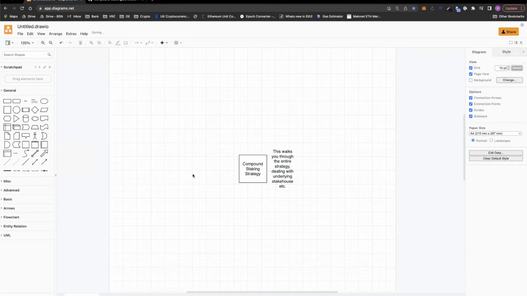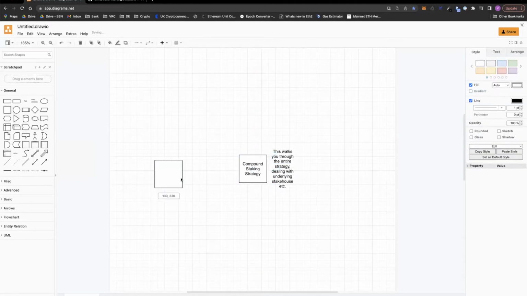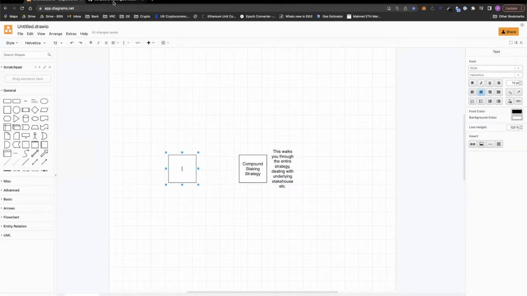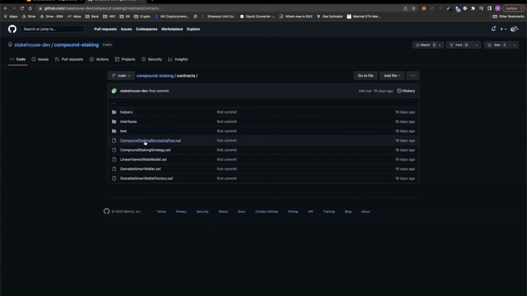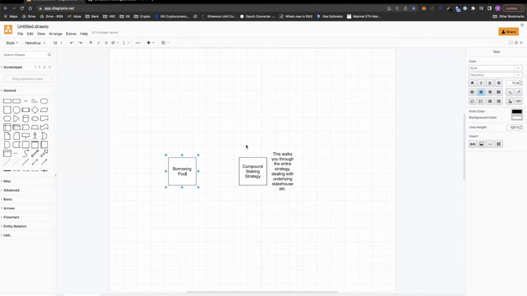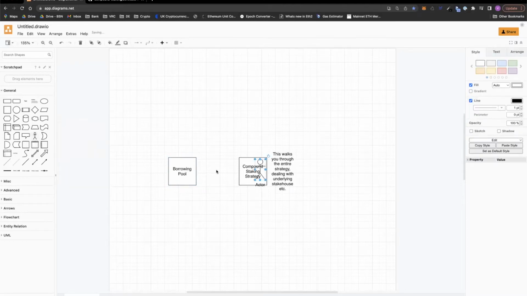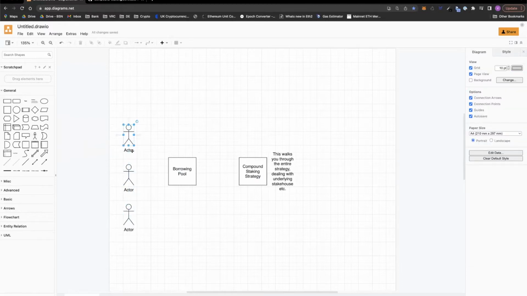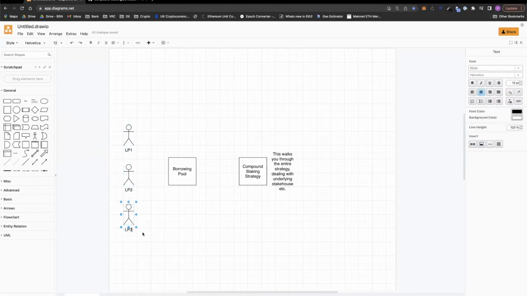So we have this compound staking, but the compound staking strategy doesn't work without money, right? So we have the borrowing pool. Yes. Money goes here. We can have many LPs: LP1, LP2, LP3.